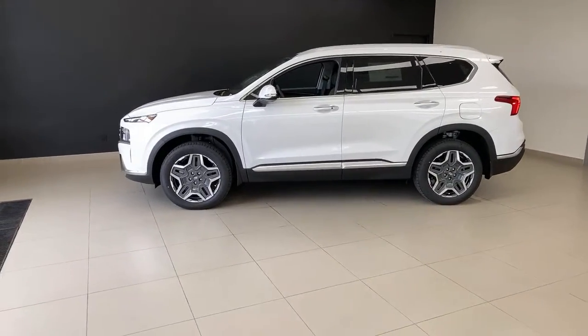Somebody says, when is the Ioniq 5 coming to dealers? I don't have an exact date. They did push it back a little bit. We will keep you updated here. Obviously, when that vehicle comes, we're going to cover it in more detail than anybody. So yeah, just be patient. 2022 is a really tough year to predict when anything's coming to dealers. There's such a supply chain issue, chip issues, all kinds of things.